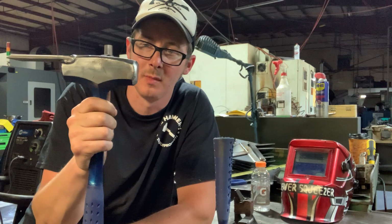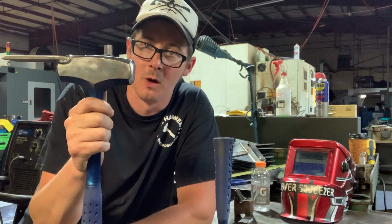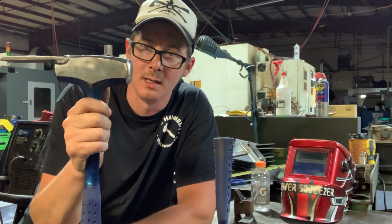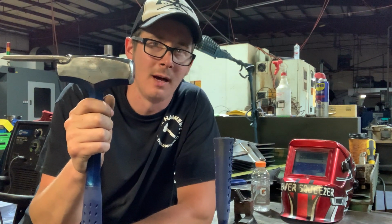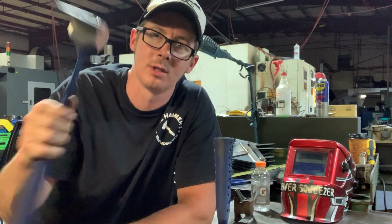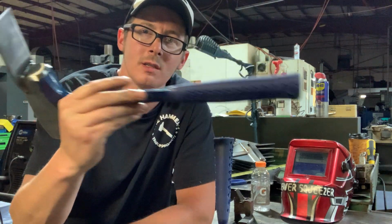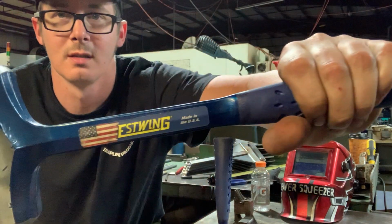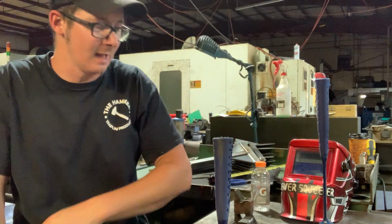This definitely takes some building up to being able to use all day long, but I like it just because of the advantage of driving in stakes in the really rocky ground, and just chipping around at the rocky ground. I really ain't gotta rely too much on a hard swing, as much as just the weight of the hammer and kind of raking the rocks out of my way with it. So that's the 4-pound E-swing ones, solid steel. Like I said, lasts forever.